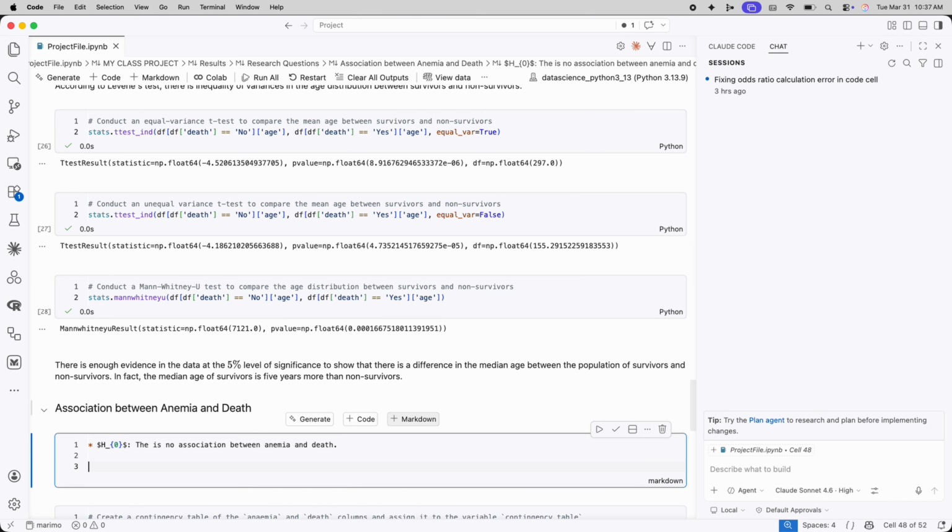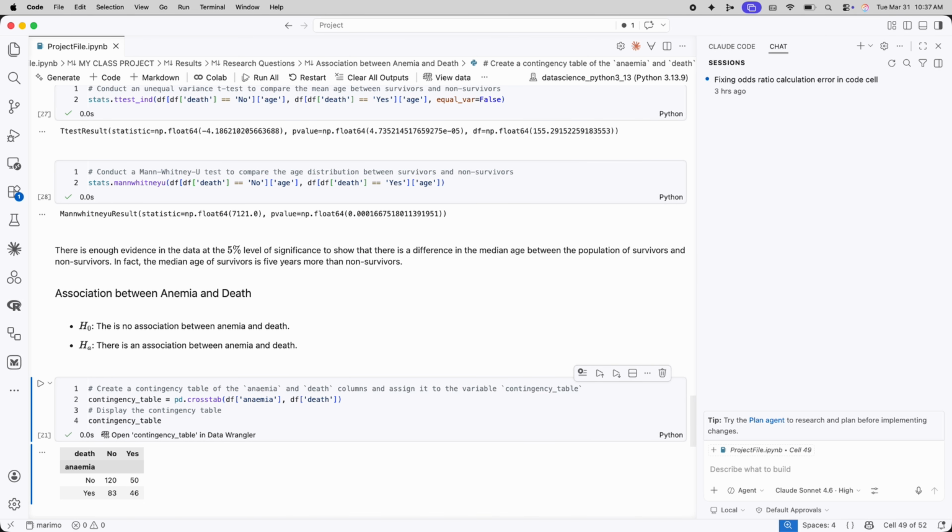Okay, my claim that someone is making is there is an association between anemia and death. So whether you have anemia or not is going to have an impact on whether you survived or died. The other term that we use is independence. Under the null hypothesis, these two are independent from each other. The claim is that they are dependent on each other. But association is a nice term, so we're going to use that there's no association between them, but you claim that there is an association. That's a natural null and alternative hypothesis. Is that okay?